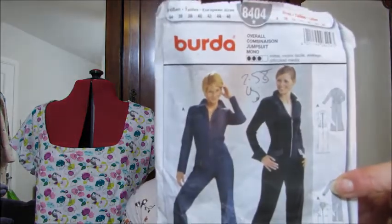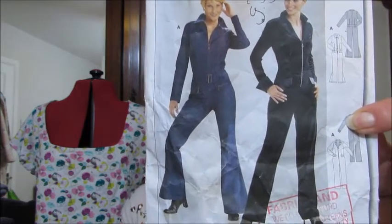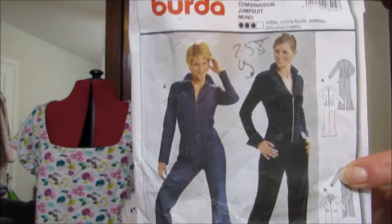Then Butterick 8404. This is a pinch jumpsuit or overalls if you like. I still do not have any fabric with this pattern, and I actually did say at the time I was going to make it in a denim, and although I had some denim in my fabric collection, that was kind of put aside for T. And also I had another little bit of fabric, but I wasn't sure if I actually had enough, so no fabric for that one, so that one definitely did not get made.